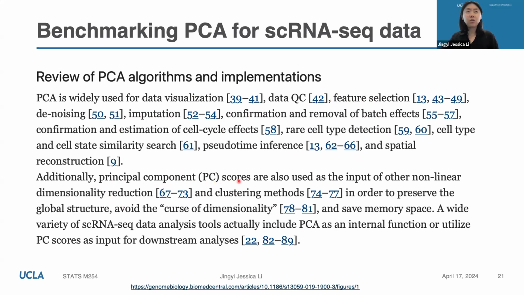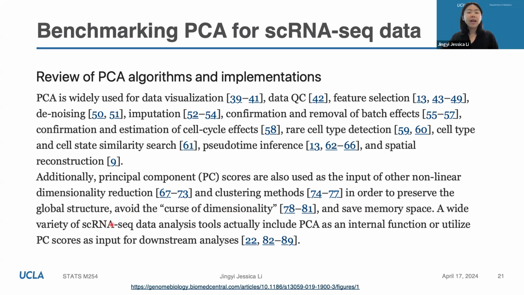Additionally, PC scores are also used as the input of other nonlinear dimension reduction methods, like t-SNE, UMAP, and clustering methods, in order to preserve the global structure, avoid the curse of dimensionality, because you only work with 20 to 50 PCs instead of 2,000 genes, and save memory space.